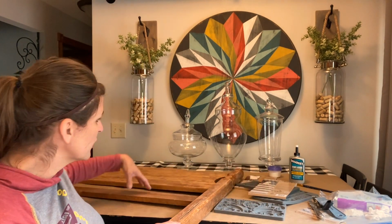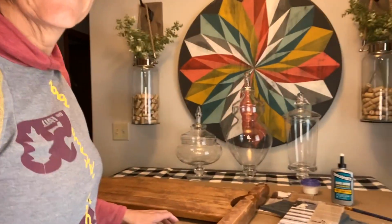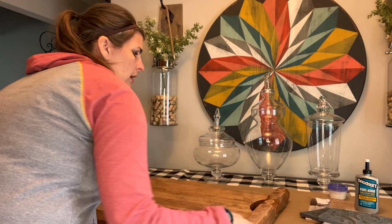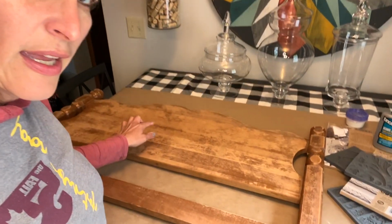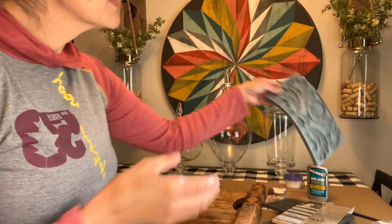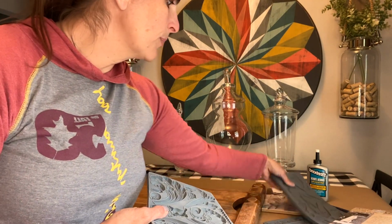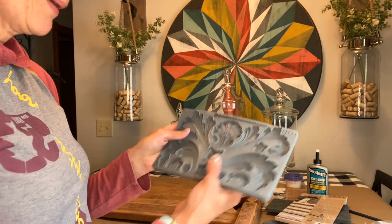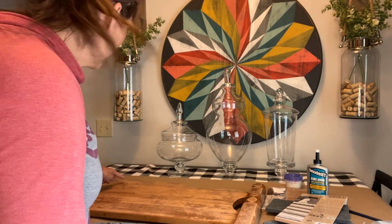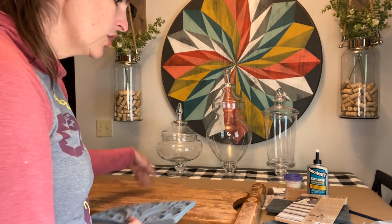So what we're gonna do, I'm gonna bring you guys a little bit closer so you can kind of see. All right, so I have you a little closer. I'm just gonna show you. It's a little plain, but I did sand it all down. And what we're gonna do, I came up with the idea so far, is I'm gonna use, I think, this one. Initially, I wanted to put birds on it because I thought the birds were so cool. But I kind of like this one for each of the top up here, and then the other one on the other side, and then something in the center. So I think we're gonna do that for sure.